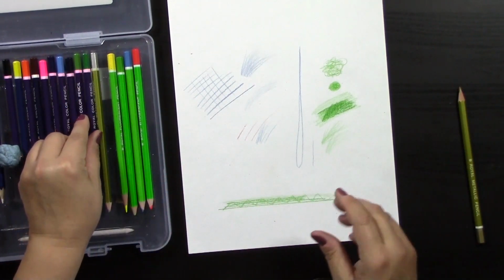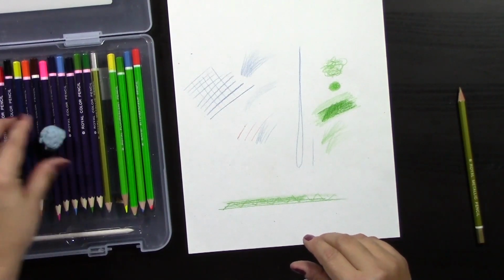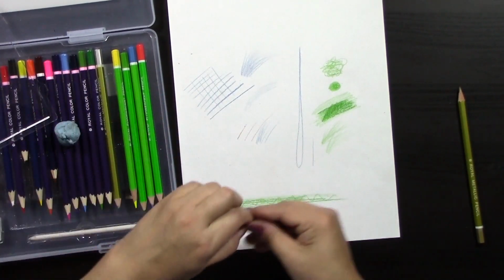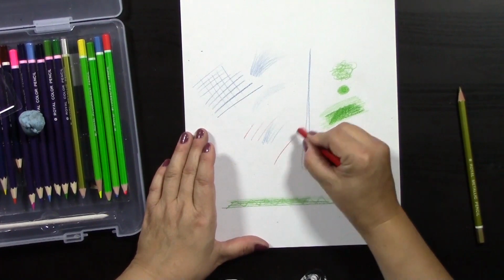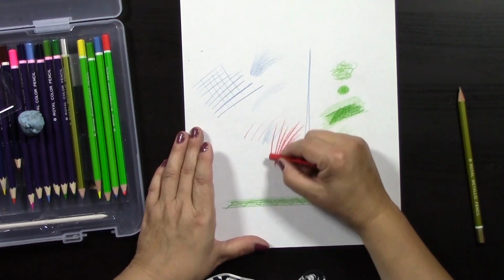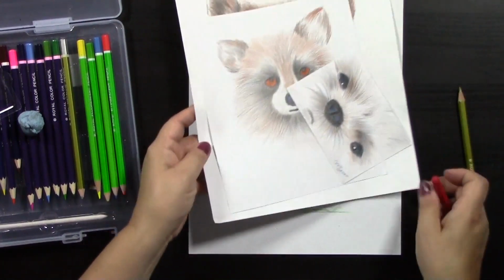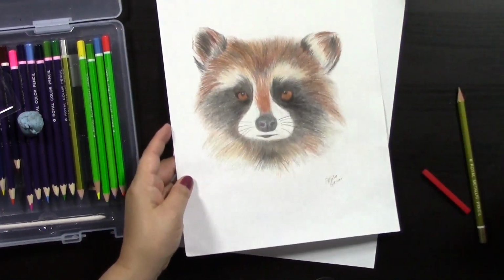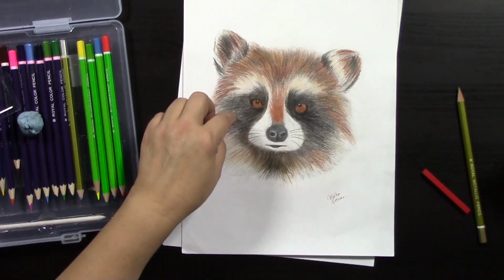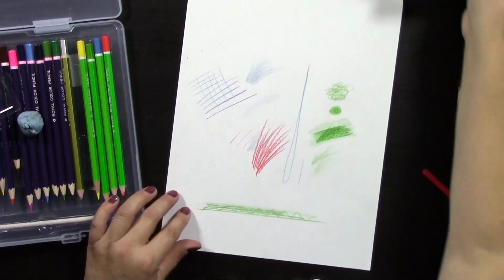Okay, one thing that we don't cover in the video lesson, simply because of time, but it is covered in the written lesson, are the sticks. And all the sticks are is the colored pencil without wood. And these are great to use with more pressure. In the written lesson for the raccoon, I use the sticks, the brown and black sticks. With this one here it was strictly colored pencil because it's all a matter of time.